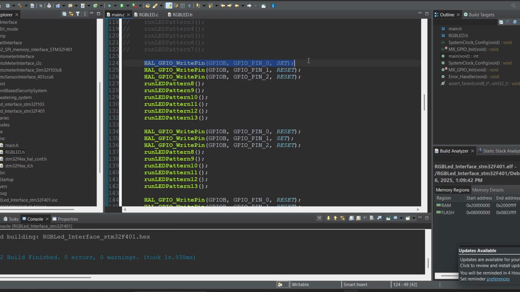To control the first row of LEDs, we use HAL GPIO write pin, port B, pin 0, and we have made it 1. We have made the rest of the 2 pins low. So it will run continuously. There is run LED pattern number 8, run LED pattern number 9, and there are a total of 6 LED patterns that we are running on one row.